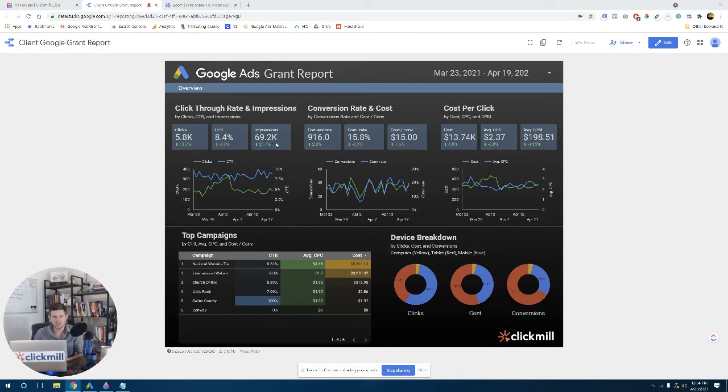This is how many times your ads are seen on the Google search engine. So people are scrolling. Maybe they're looking up nonprofit near me, or homeless shelter near me, or any number of things that you could be advertising to. And this is how many times your ads have just shown up where people can see them. So they're seen, but not clicked. And so this is impressions. And this is one way you can kind of think about branding. And so this organization here had almost 70,000 ads seen over the course of these 28 days.